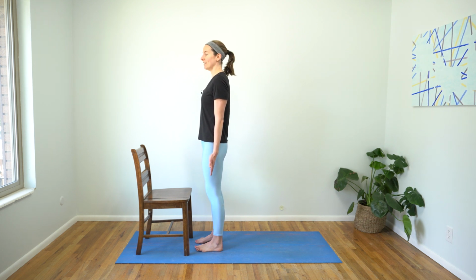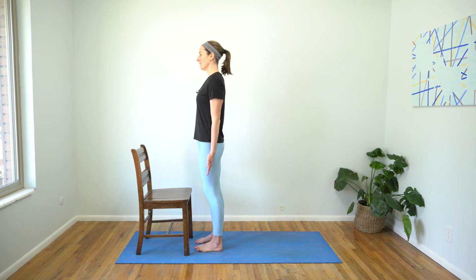Bring a little bit of engagement to your thighs, to your belly. Notice how your body supports itself in this upright standing posture. Allow your shoulders to relax down away from your ears. And as your shoulders relax down, your fingertips begin to melt down, sink down towards the earth, palms shine forwards. Weight is balanced over the arches, and as we press down through the soles of our feet, we lift the crown of our head up towards the sky.